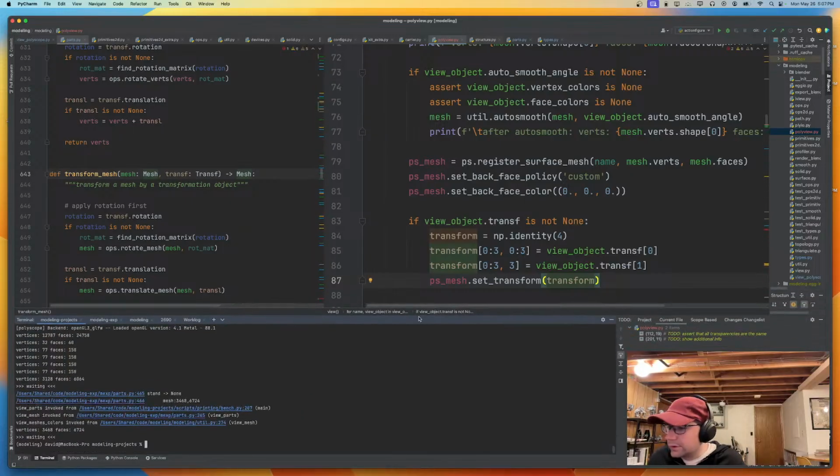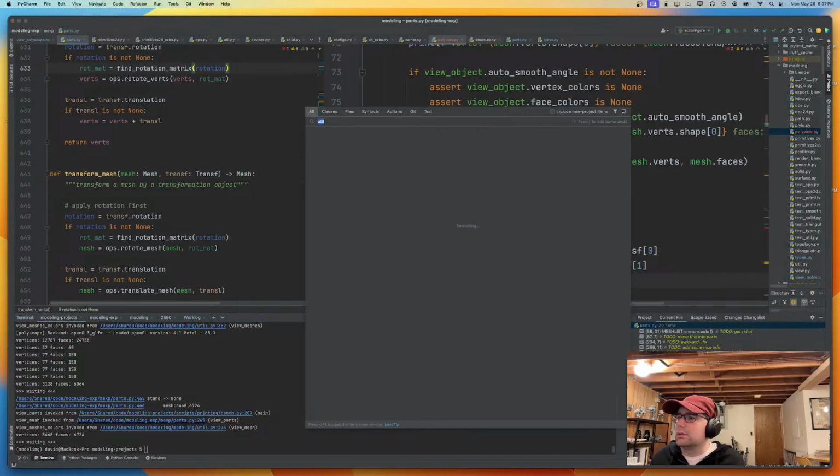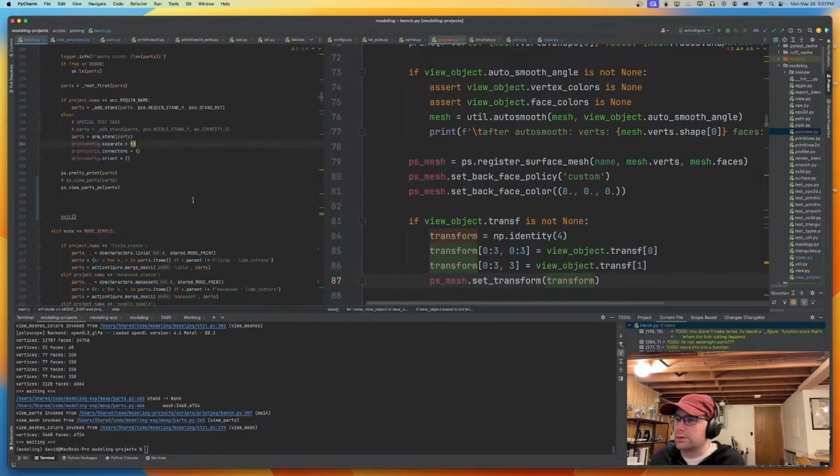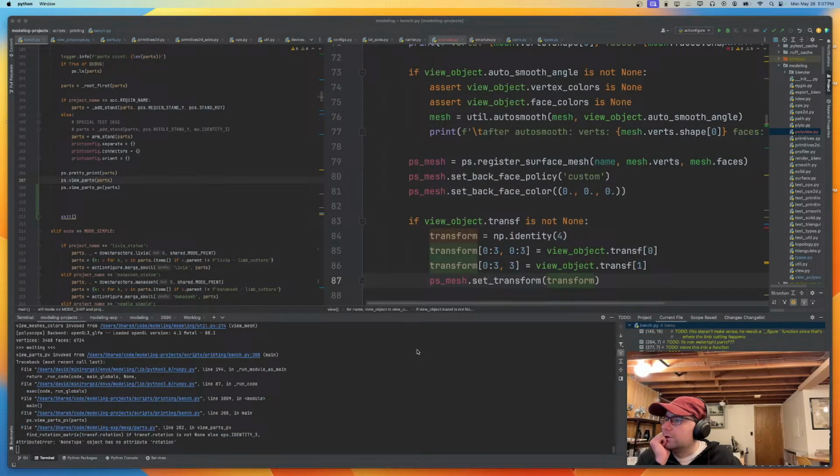All right, let's see what this does. We might have to invert some things, switch some things around, but I think this should more or less work. So, hold on.